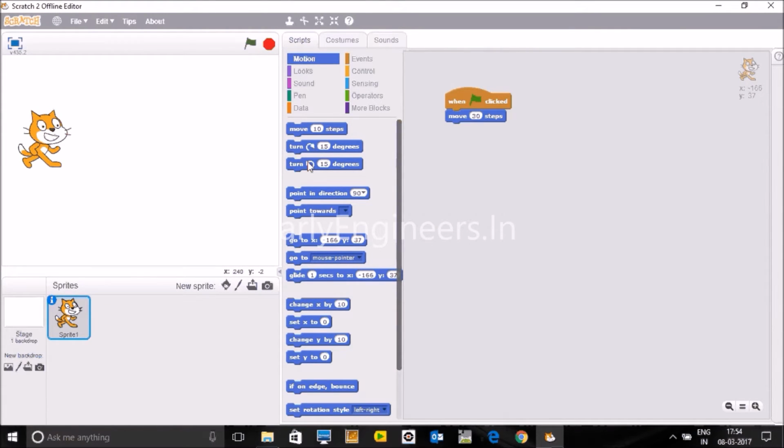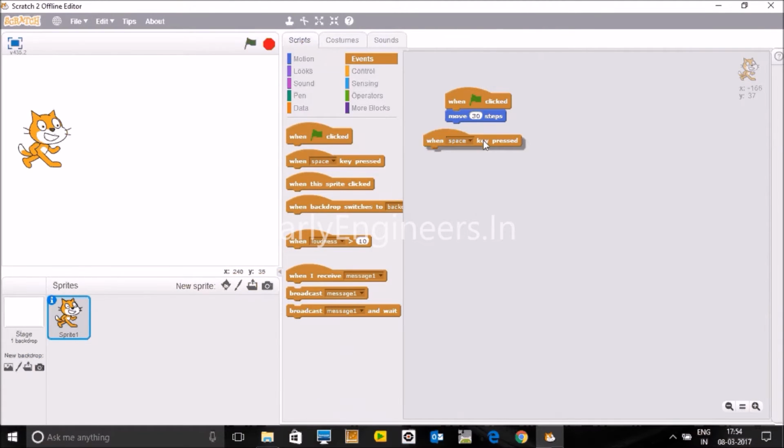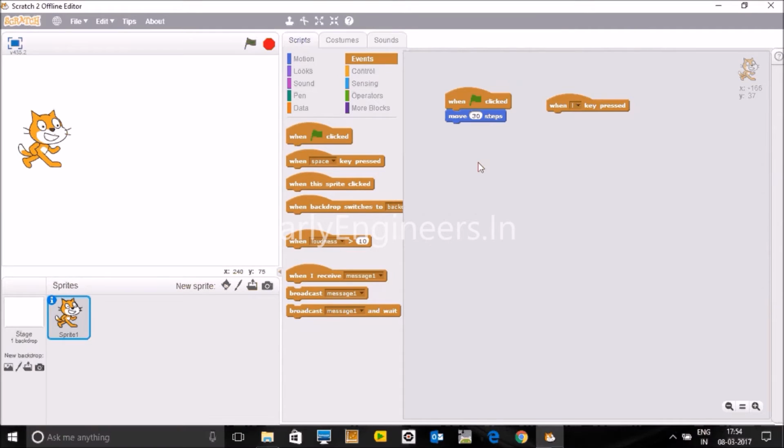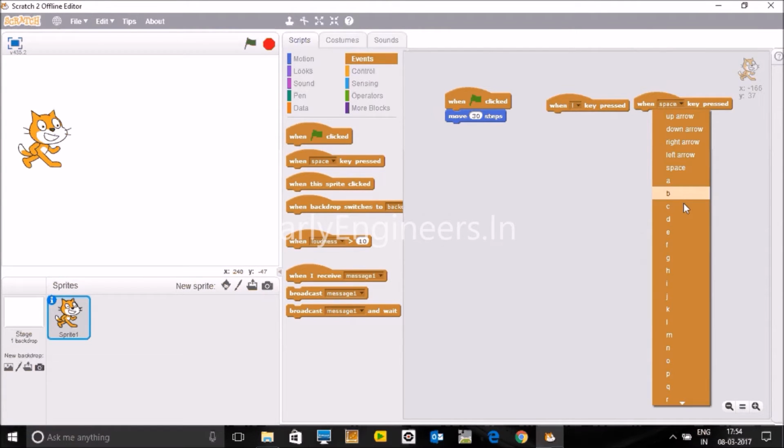Now these two blocks are used for taking turns. So I'm writing code for these two blocks also. I'm taking the other event, that is key. I'm taking L for taking a left turn and R for taking a right turn.